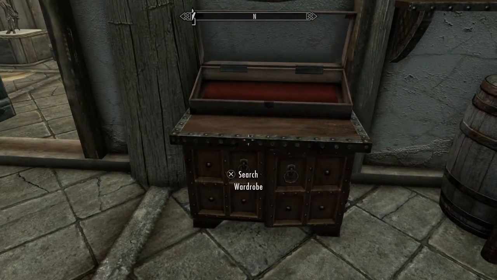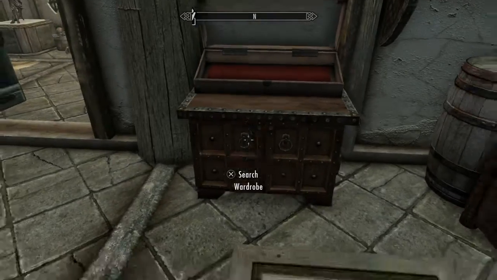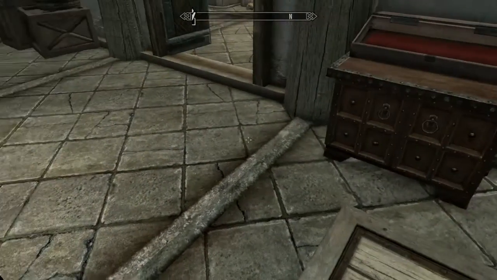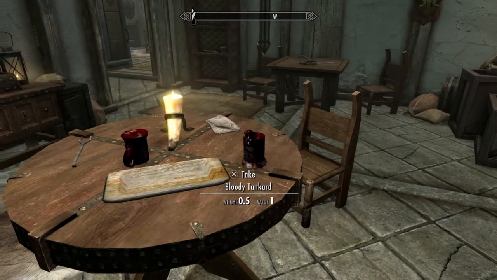And this one, all the amulets of the gods. I keep them because down in the basement, we're not going to go down there right now, but down in the basement, you can build a shrine to each one of these, and you need the amulet and certain materials in order to get in there. Back here I'm making kind of my funky one. Yeah, bloody tankards.